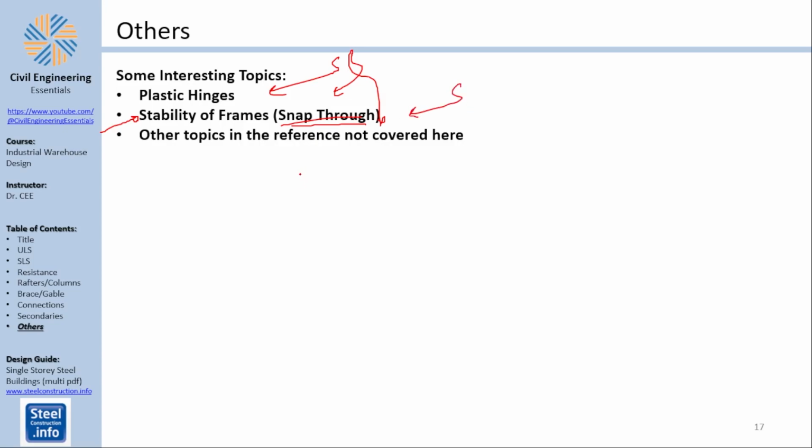What is the snap through stability of a frame? Well, the idea of a frame or a truss snap through comes from something called geometrical nonlinearity, and you can read a lot and understand this if you check out the von Mises truss example for snap through. The idea is that while you are increasing the force, the point goes down a little bit, you increase the force more, the point goes down more, until a point where suddenly everything snaps and your entire truss flips to the opposite direction. Instead of having compressive forces inside the truss elements, now you have tensile forces inside the truss elements. This is of course a type of instability.